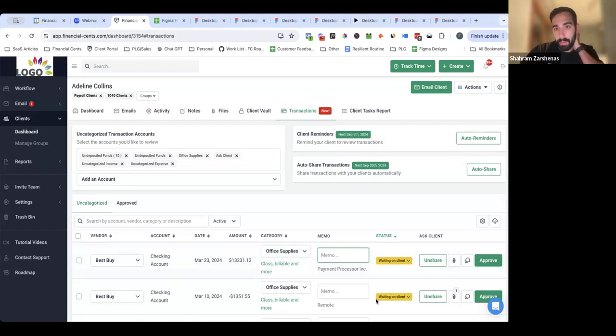So I want to run a poll, so let me pull this poll up to better understand why. So let's launch this poll. Basically, I want to ask why you're not using Recats. It could be you just didn't know it existed, or haven't had time to do it. Maybe there's some functionality missing. You need certain features before you start to use it, like some people want split transactions, for example. Maybe you use a different solution, right? Maybe you're using something like Uncat or Keeper to manage your uncategorized transactions. I just want to better understand why certain firms haven't actually used the feature yet.